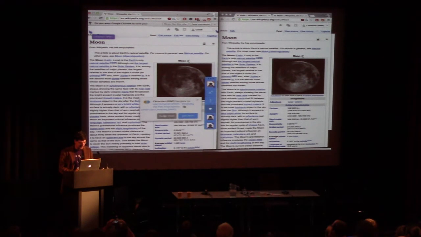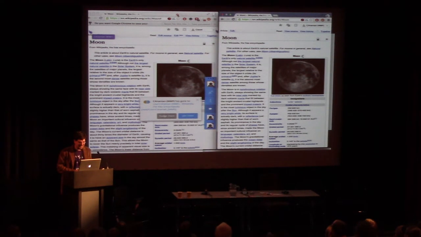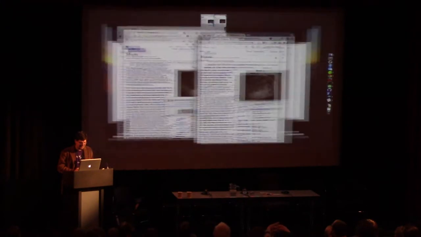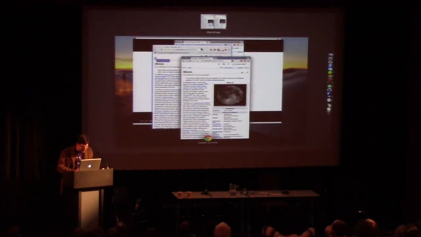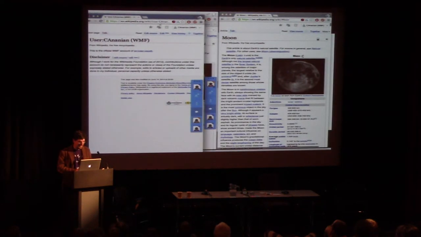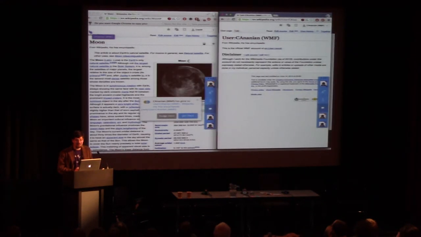The other interesting thing is TogetherJS has a sort of page following system. So one of me, which I'll try to close. Was that the wrong one that I closed? Let's see if it just magically appears. Yeah, I still have this other one. Top right. And this one, no, this one. This one is me. And I'm collaborating with myself. Great! Boy, your computer's going to be fun later.